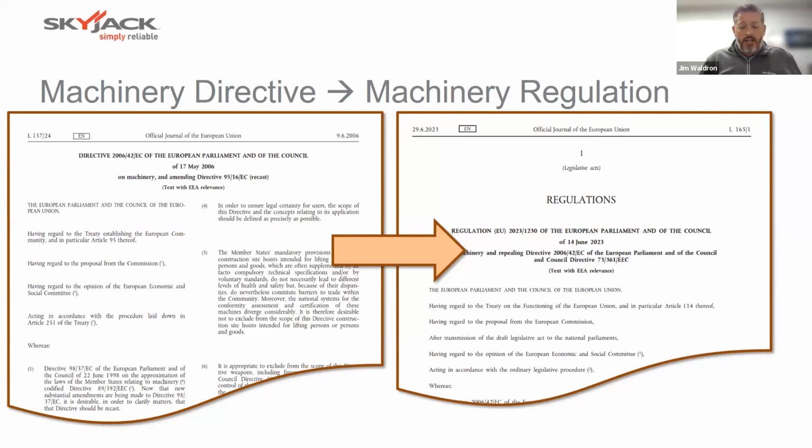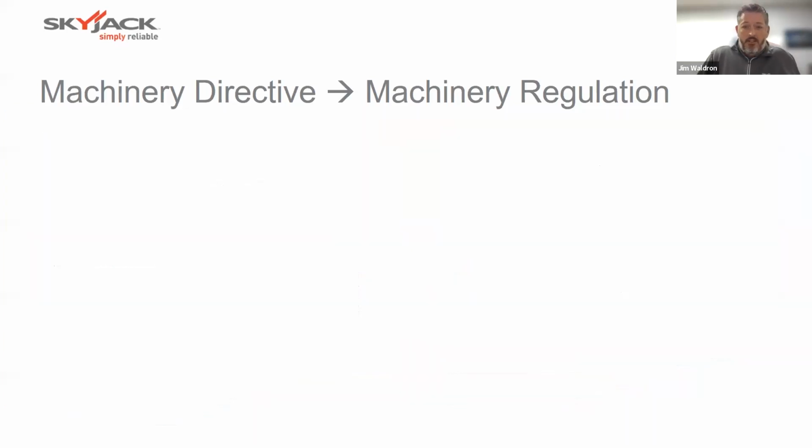The implementation of that regulation will now generate some change to the standards and force development of standards to understand how we meet the new requirements within the regulation. But before this can be done, we need to understand the impact of those changes. And there's one particular change in the machinery regulation that is meaningful to today's presentation. And that's the introduction of a new, what's called an essential health and safety requirement within Section 3, which is a number of requirements that machinery, and specifically moving machinery, must comply with.